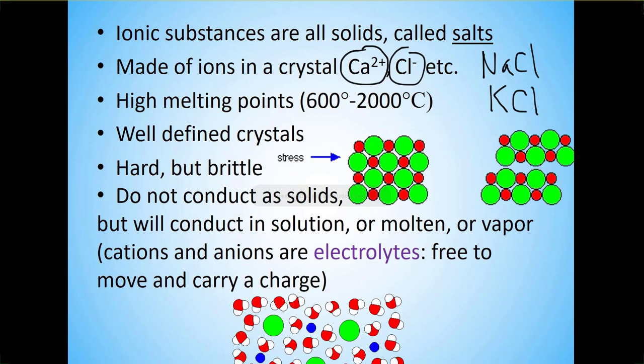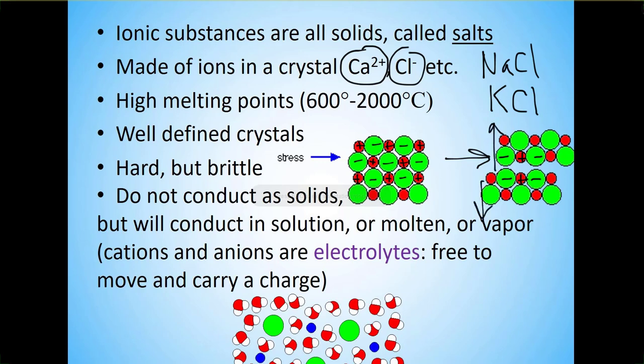So, well-defined crystals, like I've already mentioned, and this is interesting. The ionic salts are hard, but they're very brittle. And this has to do with their lattice arrangement of positive, negative in this repeating pattern. Now, notice in the crystal lattice that you do not have the cations touching other cations and the anions don't touch other anions. So they are kept separated by the other ion. If you use some sort of force and shift the crystal lattice over, you can see that the positive might shift over to be by another positive. And if that is the case, remember that like charges repel. And so it would shift over and then repel apart.